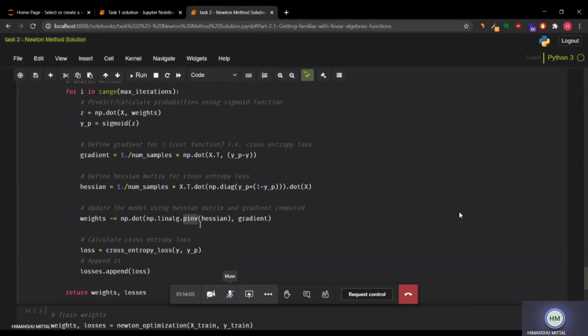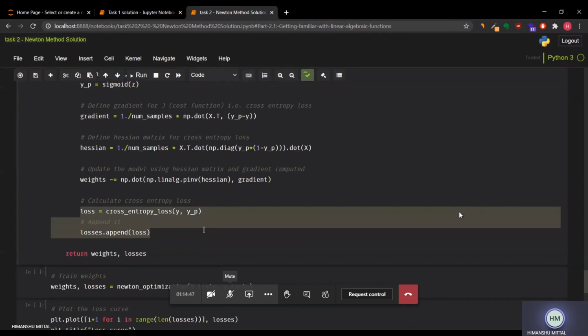So the main difference is I did not use np.linalg.inv. Instead, I use pinv. Why? Because many people were also facing the problem that with using inverse, you'll get an error for a singular matrix. If the determinant is 0, then you cannot calculate the inverse. So that's why we use pinv for this. Pinv will say that if it is a singular matrix, then it first inserts some random values in it, so it doesn't get determinant 0. So that's why we use pinv. You can look at the formula for how it is calculated, the pseudo Moore-Penrose inverse we call it.